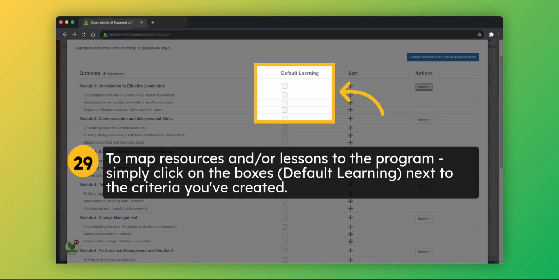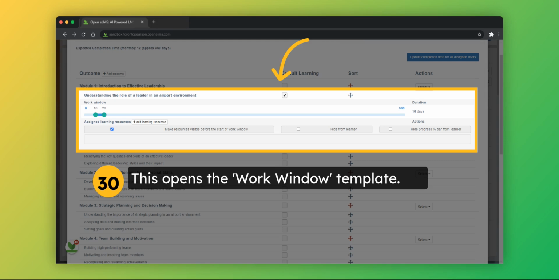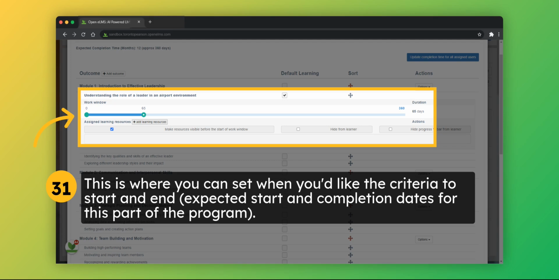To map resources and/or lessons to the program, simply click on the boxes next to the criteria you've created. This opens the Work window template. Here you can set when you'd like the criteria to start and end.